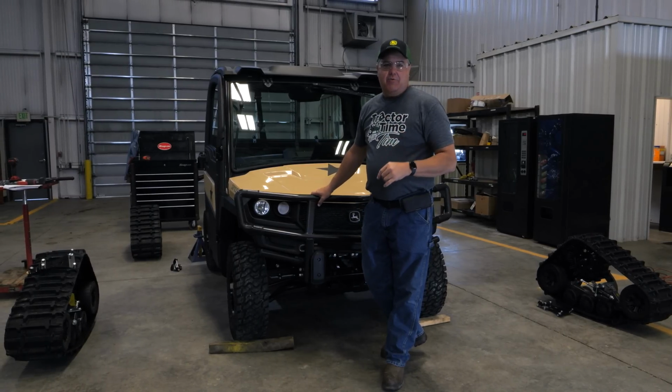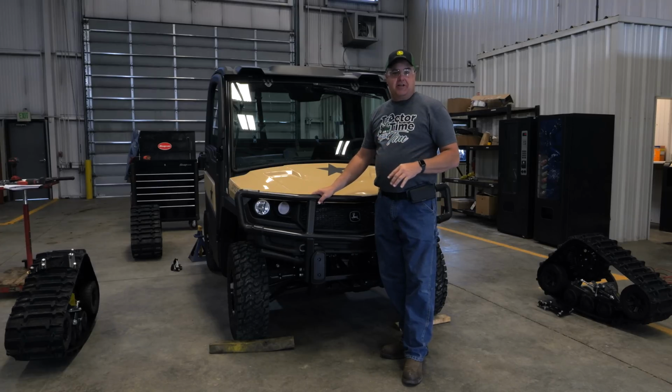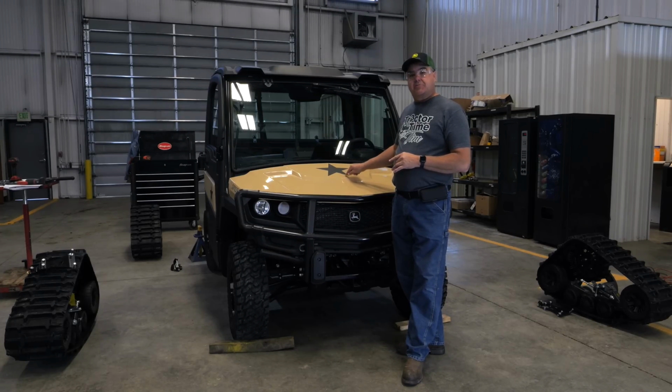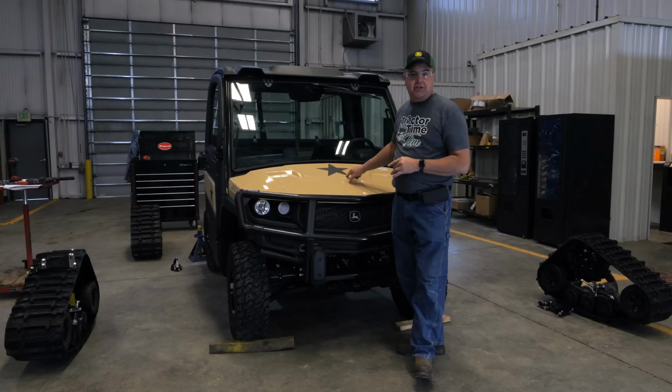We're in Cheyenne, Wyoming today at the local John Deere dealer here looking at our new Gator. Yes, that's right. It's Christy and I got a new Gator here in Wyoming. It's going to spend some time in Colorado. It's the Honor Edition Gator.